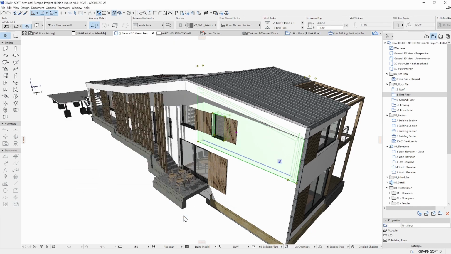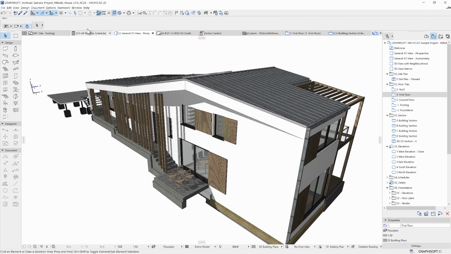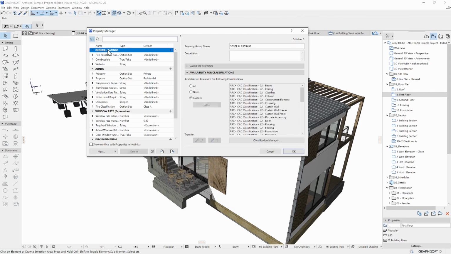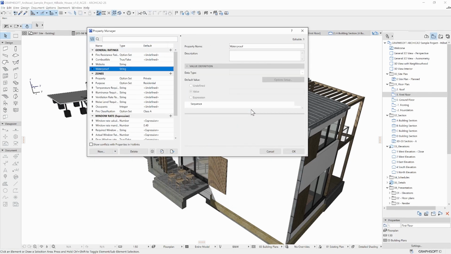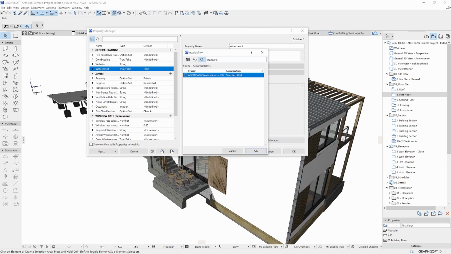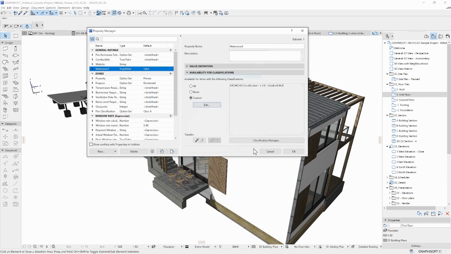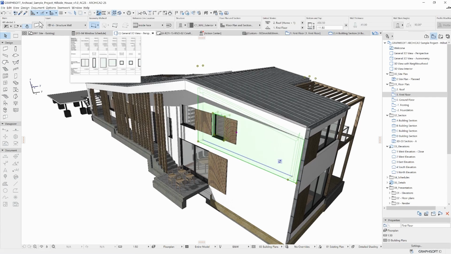You can even create your own properties that can be assigned to classifications. So if an element is classified as a wall, it will get the wall properties and we can fill those values. This information then can be extracted in interactive schedules or used as auto text for documentation.